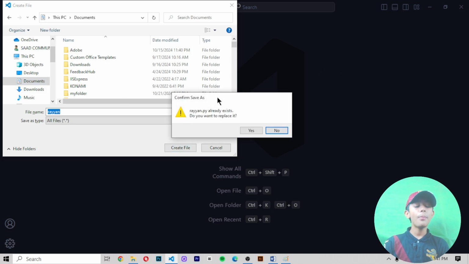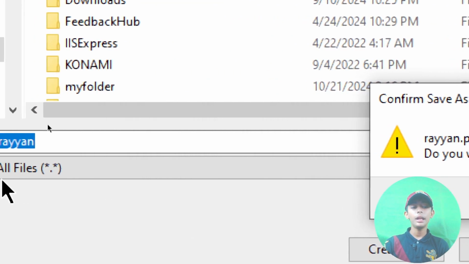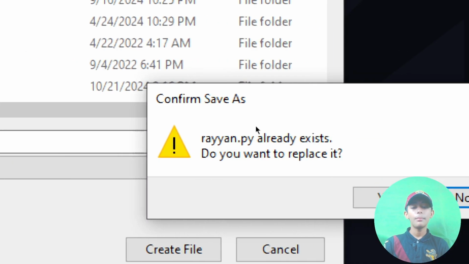A pop-up comes up saying Rayyan.py already exists, do you want to replace it? It means the file is already made. I'm saying yes, because there is no important work in that file. If there is important work in your file, press no and give a different name to your file, but I press yes.